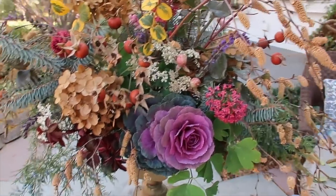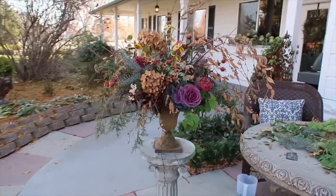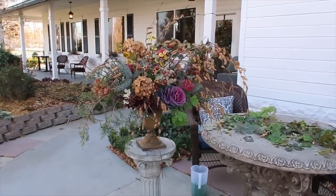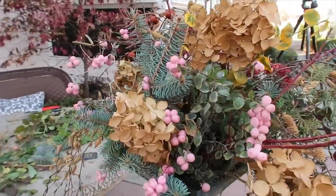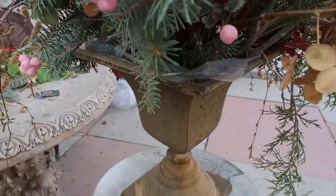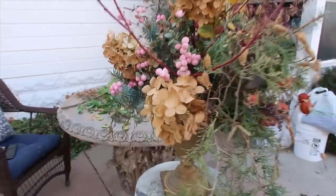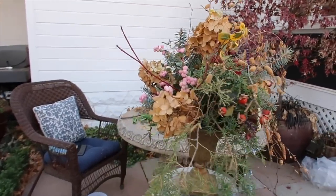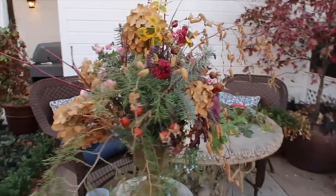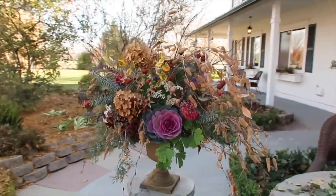All right, I think it's done! I think it turned out really pretty. Let's see if I can back up and give you guys a really good look at it. The back doesn't have to look that great — I did push the coral berries in there, but I made no attempts to hide the plastic because you won't see it. It does still look good from the side though. If you happen to be close to the wall you'll still see some pretty things, but this was kind of the main focus, obviously.